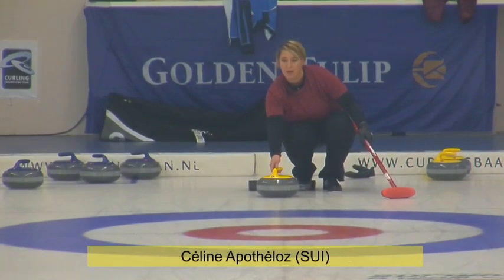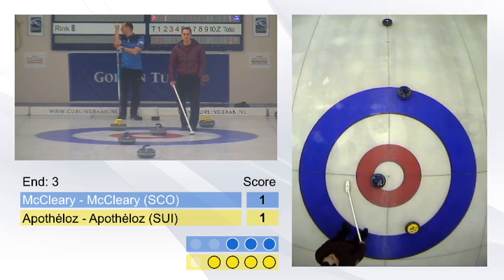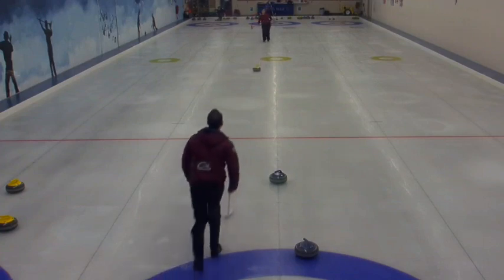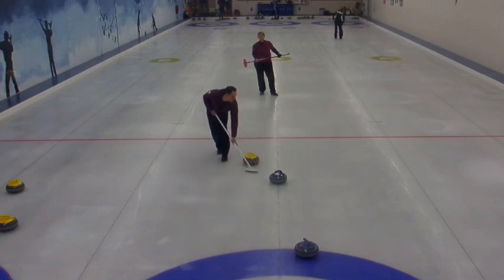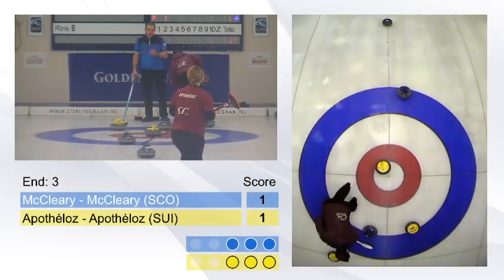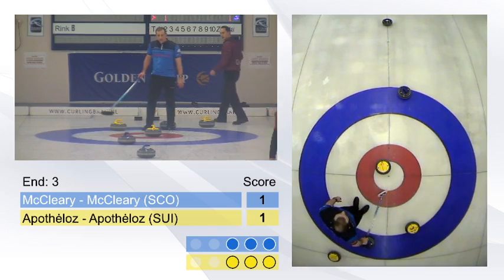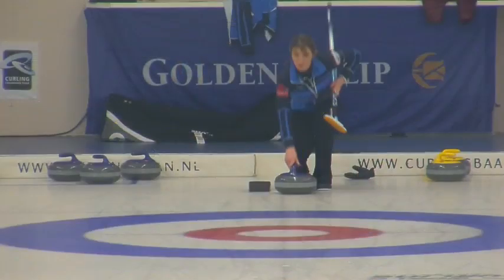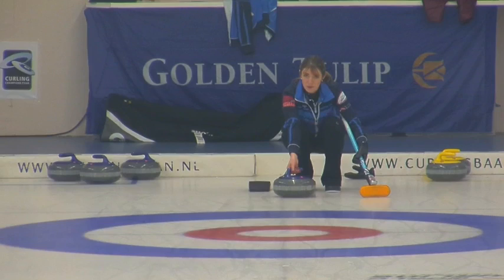Here on sheet A, we also have a tight match between Belgium and Netherlands, 1-1. The Belgians actually went to the WCF mixed doubles camp that was in Hungary. Oh, excellent. And they were coached by Judith and Lee. And they're now in the same pool, so they have an opportunity to play against each other and show them how much they've learned in a camp. Exactly. If you ever get an opportunity to participate at a WCF camp, you should do it. They have mixed doubles camps, junior camps, adult camps, always with high quality coaches. Judith participates in lots of good camps as an instructor. She dedicates herself to curling. She works for the Royal Caledonia Curling Club as a director of development.